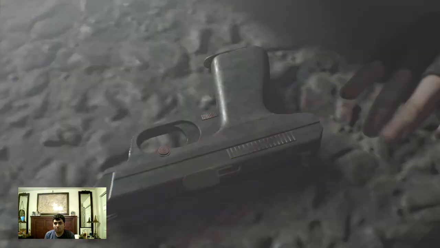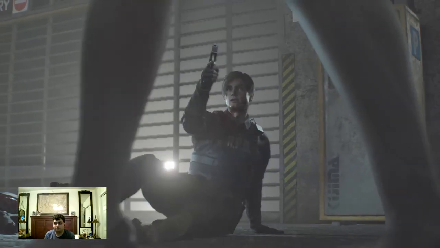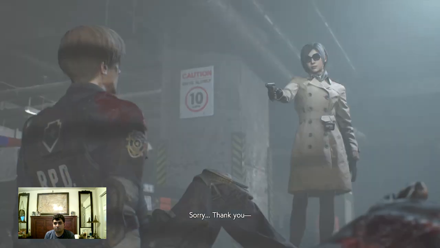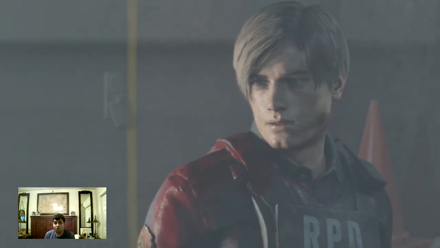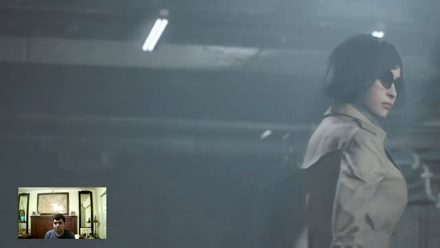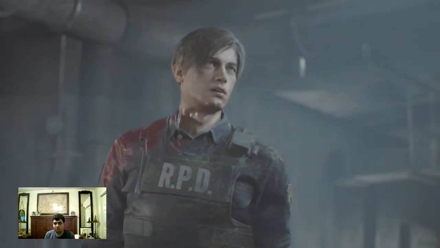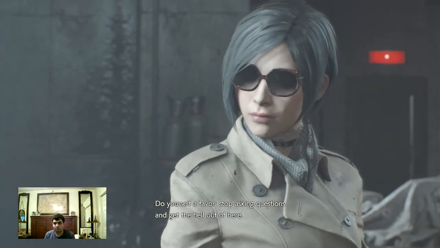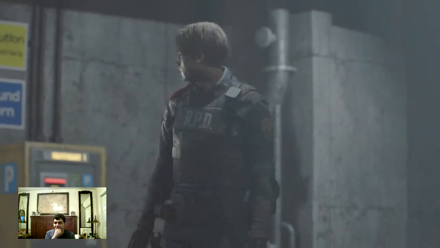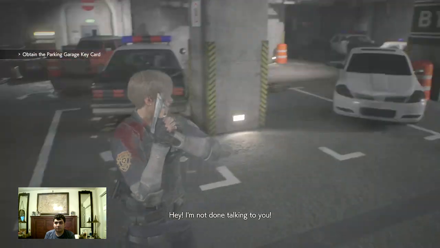Stay sharp. Lower it. FBI. Sorry. Thank you for your help. Surprised you made it this far. FBI, huh? What's going on here? Sorry, that information's classified. Where are you going? Do yourself a favor. Stop asking questions and get the hell out of here. Obtain the parking garage key. I'm not done talking to you.